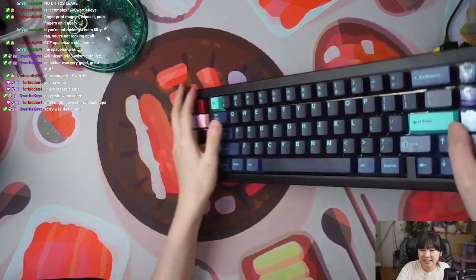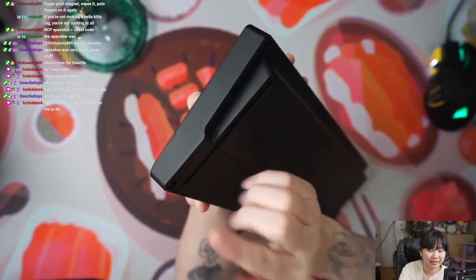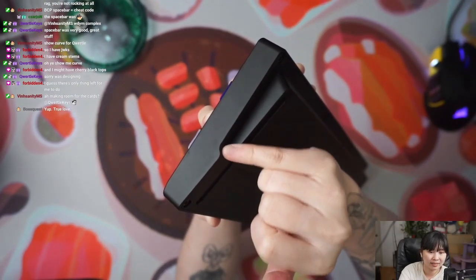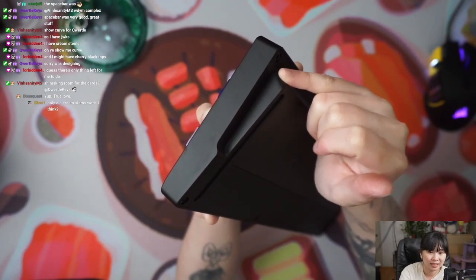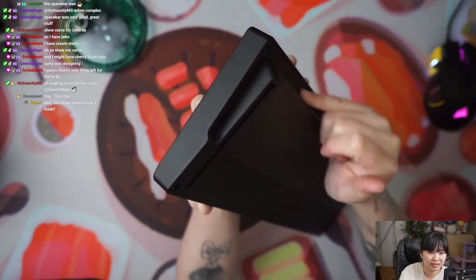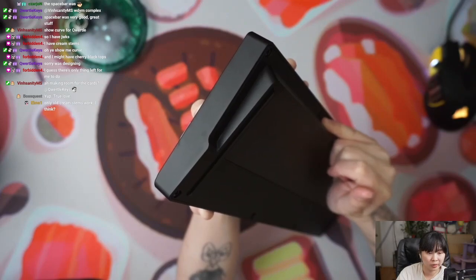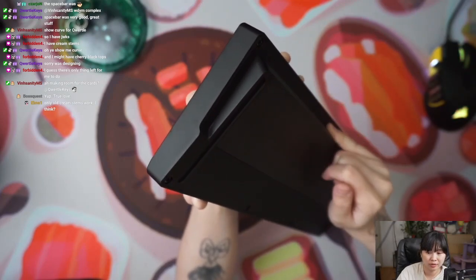I was saying that this side is a little bit more complex cut than just a plain rectangle, because you have this curve right here and then right here as well. Yeah, only the old creams work because they changed the molds.